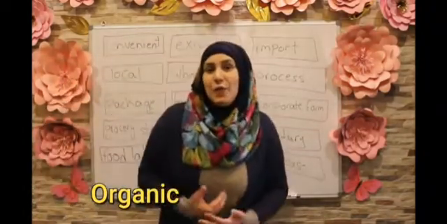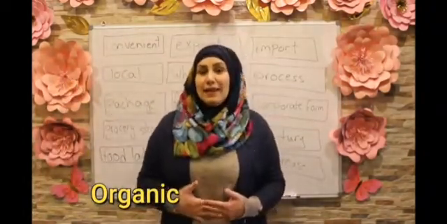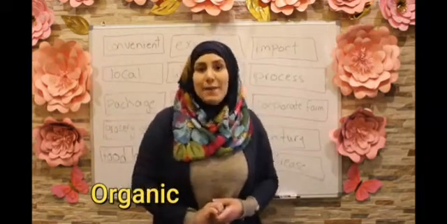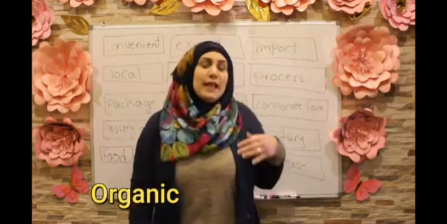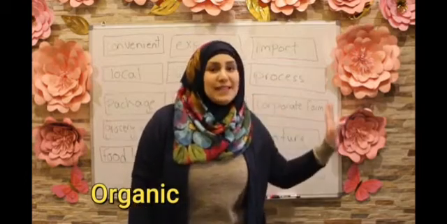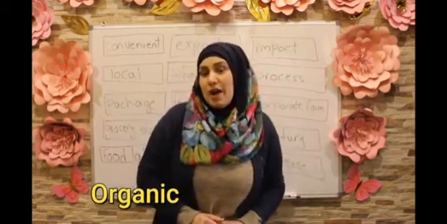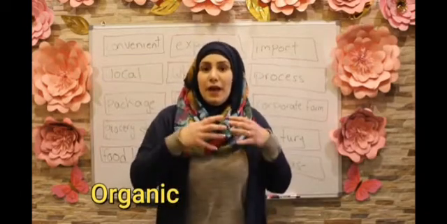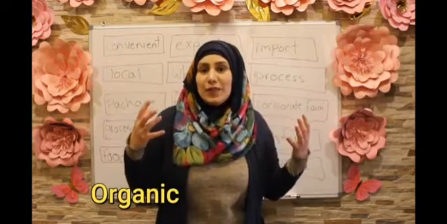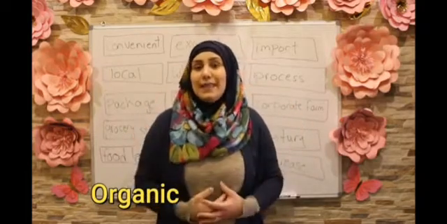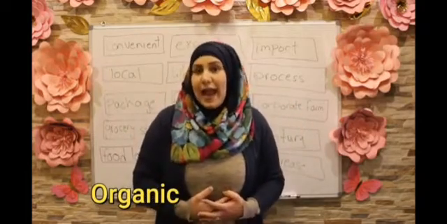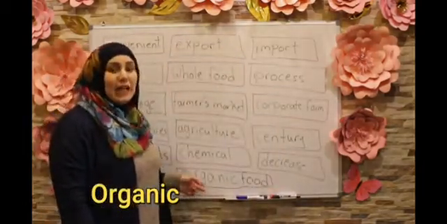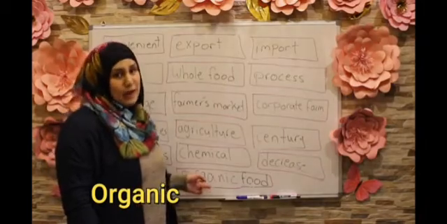Now, when I say the word organic, it means that these fruits and vegetables do not have any chemicals like those that are used in order to keep the insects away, or those that are put in order to make the fruits and vegetables become more attractive, nor to make them grow up faster. And organic food is the best because it is the healthiest and the most nutritious at all.